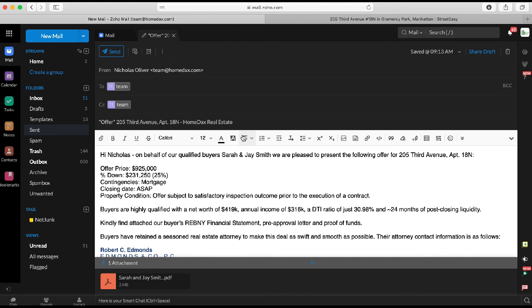And then you want to wait probably half a day or maximum a day for the listing agent to confirm receipt of the offer. But realistically, most listing agents understand that they need to confirm receipt of that offer immediately. The moment they check that email and they see that offer language, they need to reply and they need to say received. Now it does usually take at least a day for the listing agent to actually present it to the seller, for them to discuss and hopefully to come back with a counter or some form of response. So you may want to be patient in that regard, but certainly you should expect the listing agent to confirm receipt of the offer pretty quickly.